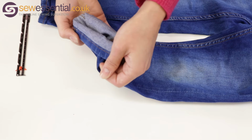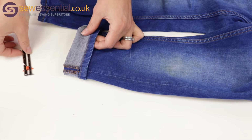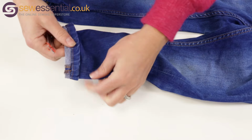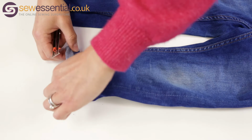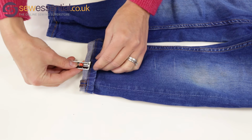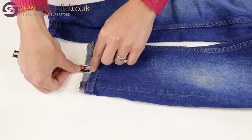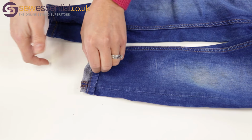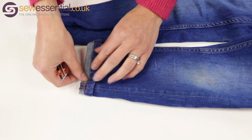Now, if you wanted to reduce the length by an inch, for example, what you would need to do is fold the jean trousers back on themselves, but you would want to measure half an inch from the bottom. You'd want it to measure half an inch from where you folded it up to the original hem, because that will take off 1 inch off the length in total, because you've got half an inch on this side and then you've got half an inch on that side, so you're shortening them in total by 1 inch.